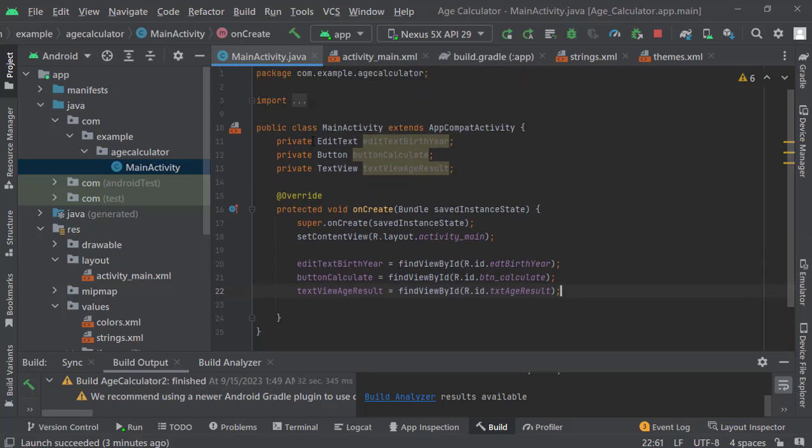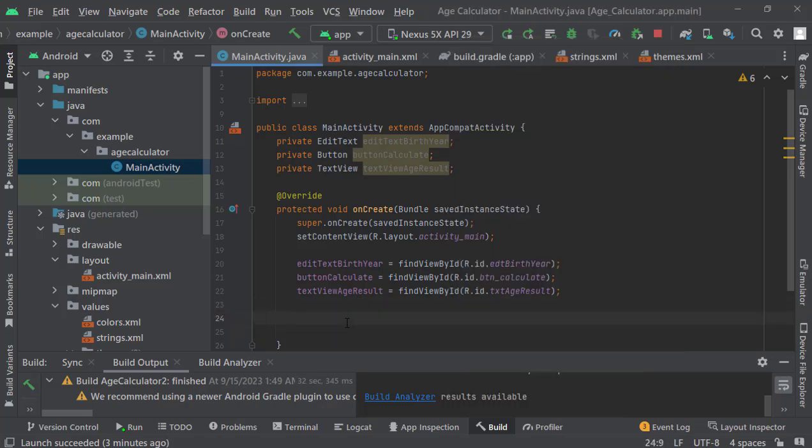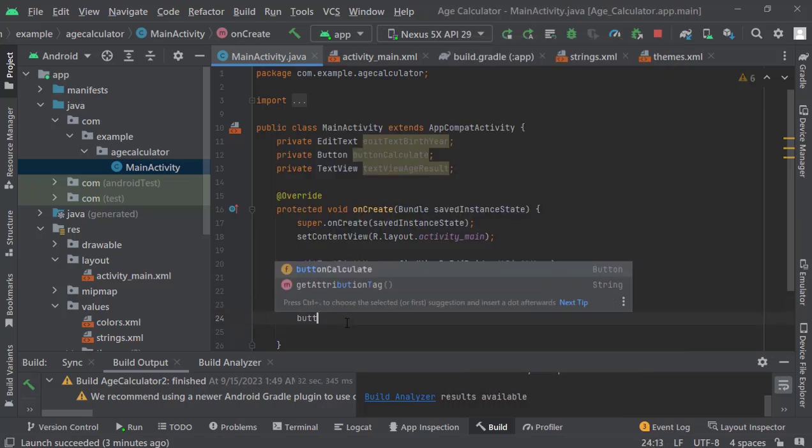So for the button, this is the way our program is going to be. When the user clicks on this button, it will calculate the age and display it here. So how are we going to do it? We are going to set what we call an on click listener on the button. We'll say btn dot setOnClickListener. Once you write setOnClick, it will give you the autocomplete. You use the first one, OnClickListener, and click enter. You now write new. Once you write new, then space, you see the next thing, View.OnClickListener and the rest of it.